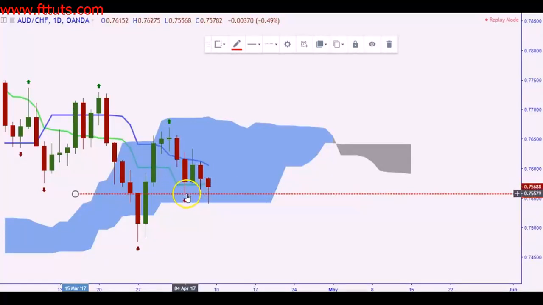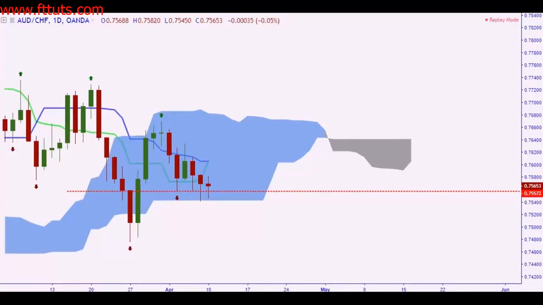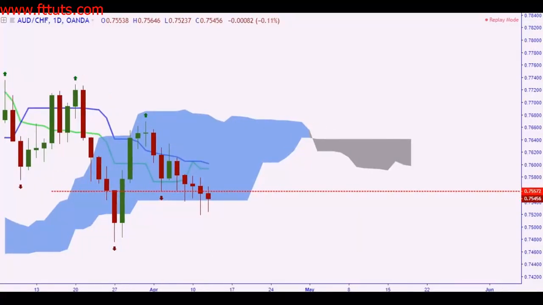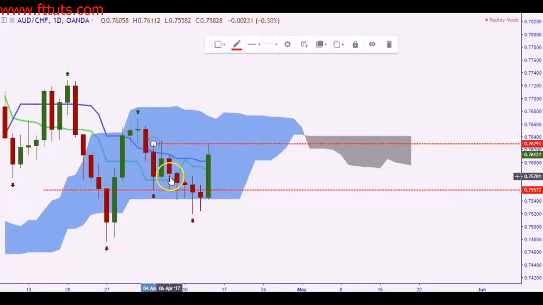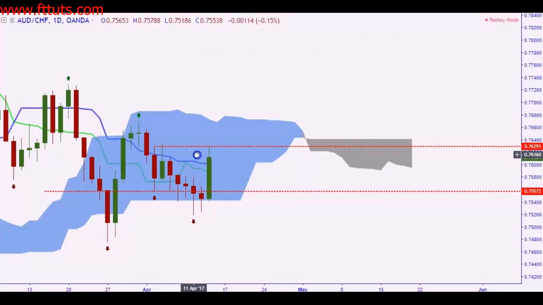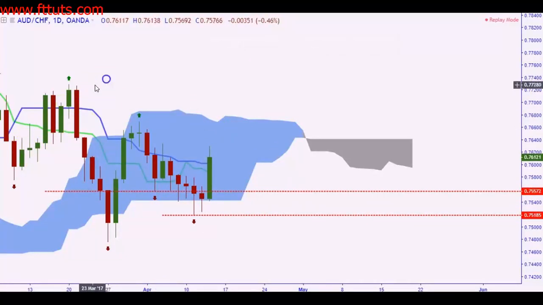The candle didn't close below the fractal though. So you wouldn't have got triggered if you were trading conservative. Aggressively, you're going to be triggered already. Let's see if your aggressiveness pays off. Oh, your aggressiveness probably didn't pay off because your stop loss has to be at least up here. But then you would have probably moved a little bit and you would have got stopped out. I'm sure you wouldn't have made much profit here. The market moved. I don't know how much that was. So if you got triggered, let's see here.